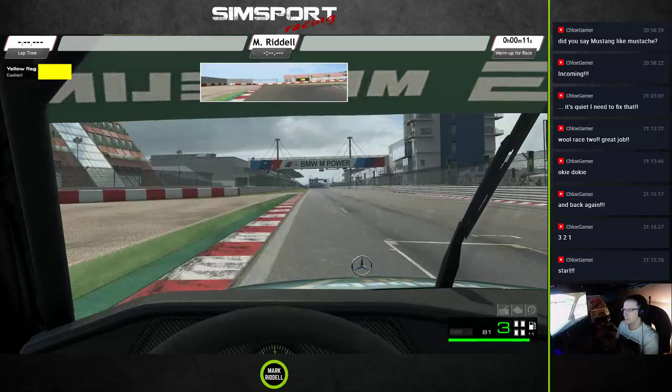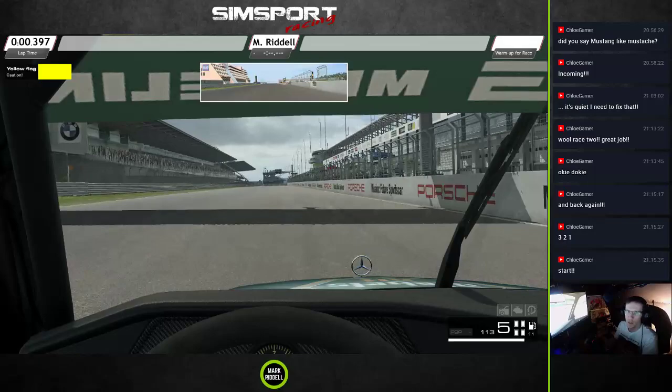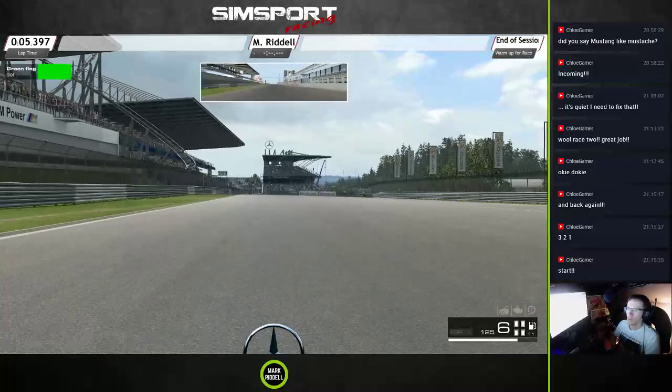See, I can get on the gas a lot earlier there in that corner. What about the Ford? Incident clear, green flag. Yellow flag. Tell me to be a little bit more aggressive for this race. What the hell happened there? Check the flags out, 10th position.